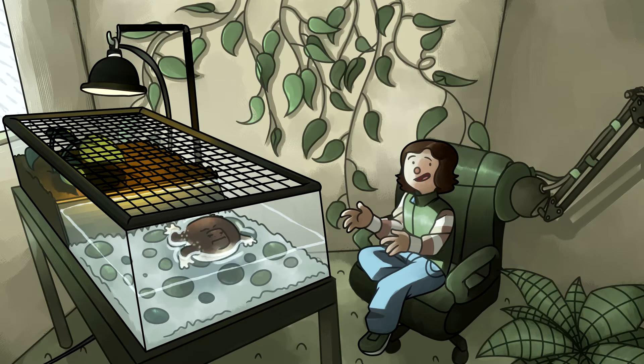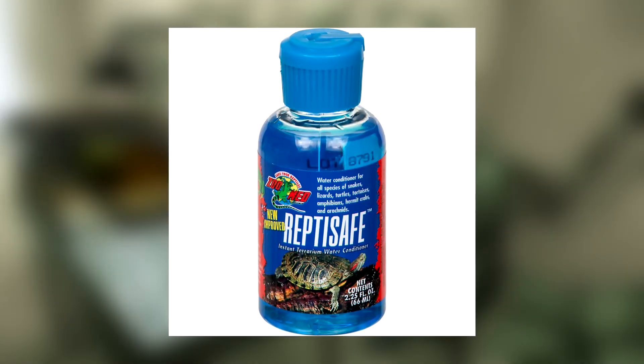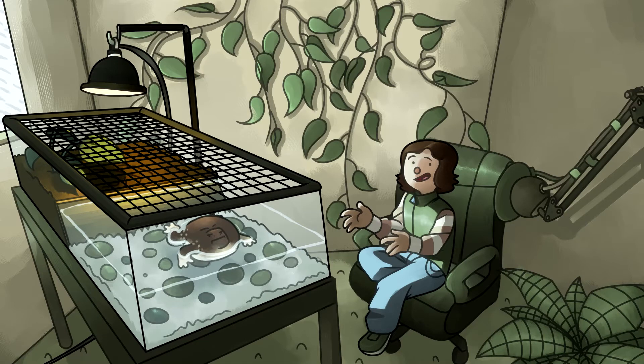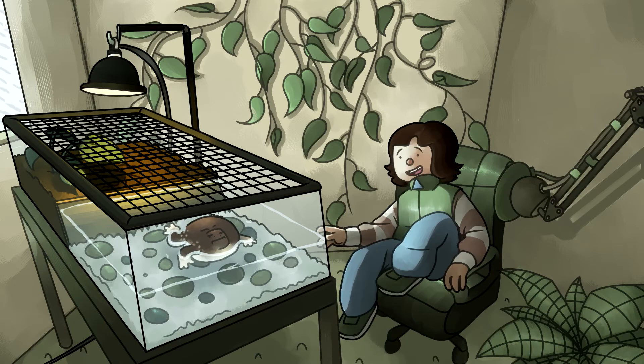Since the blunt-headed burrowing frog is an amphibian, it's important to pay attention to the type of water you give them. They're incredibly sensitive to the chlorine and fluoride we put in tap water, so for their safety, the best thing to do is filter it out — or stick to drinking water. If you give them tap water, always apply Zoo Med ReptiSafe or any other water purifier. It's also good to mist the enclosure twice a day with dechlorinated water to moderate humidity.